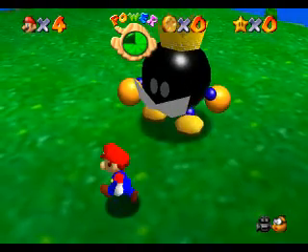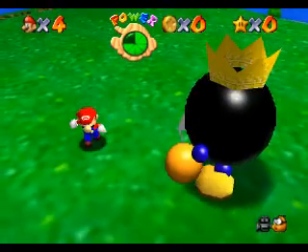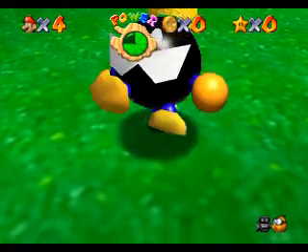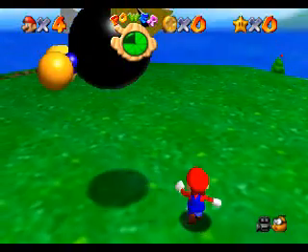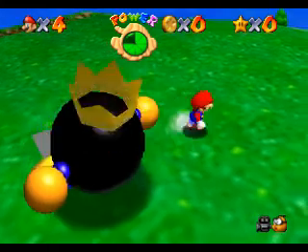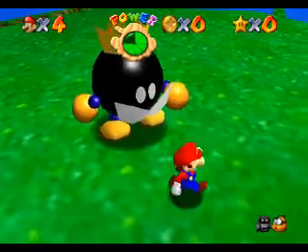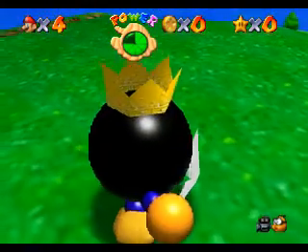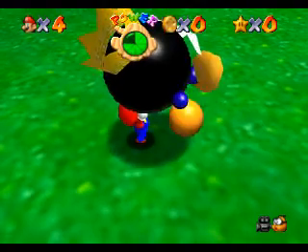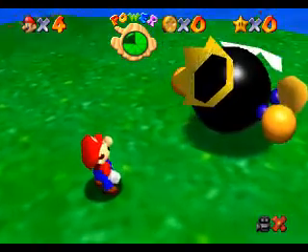But the thing is, if you just keep running around, he'll be able to easily keep up with you, so you have to wait until he starts walking, and then he's the slowest turner ever, and you can just throw him some more. Just keep on throwing. And here we go!